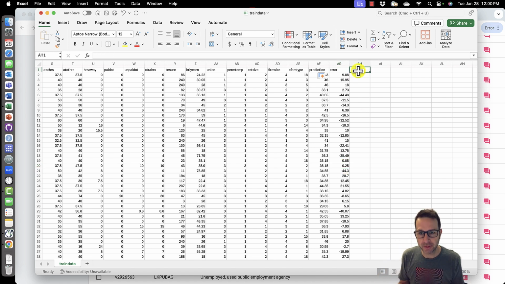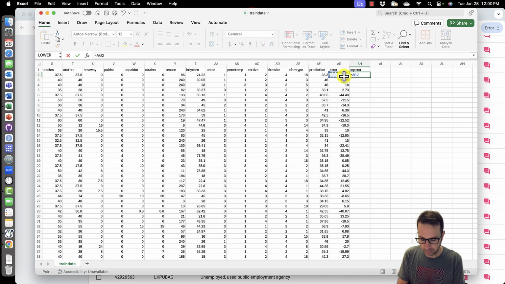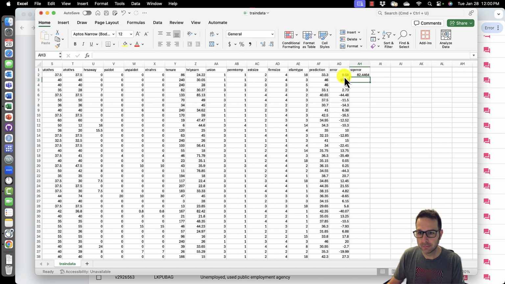What we're using in the competition is the root of the mean squared error. Okay, so let's generate another column here called the squared error. Okay, and that's this squared. Okay, we're going to fill down.